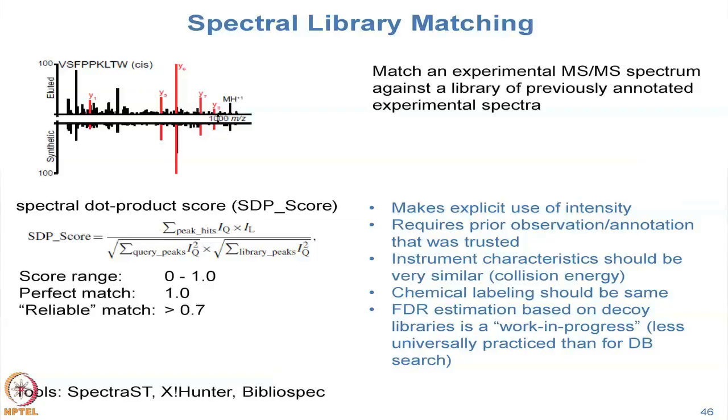Okay, the FDR method that's calculated is today not thought of as being as statistically rigorous as what is used for database searching, and I would characterize that as a work in progress to be able to do good false discovery rate calculations. Okay, now it's also the case that in order to do this effectively, you have to have a good set of reference spectra to match to. Okay, and one of the things we found in our lab is that once we've got a good reference library, somebody came up with a new chemical labeling agent and we switched over to it, and they fragment all differently, and now we have to start over, okay? All right, but after we've done a lot of work, somebody can collect all of our spectra and then use that as the basis for creating a library, okay?